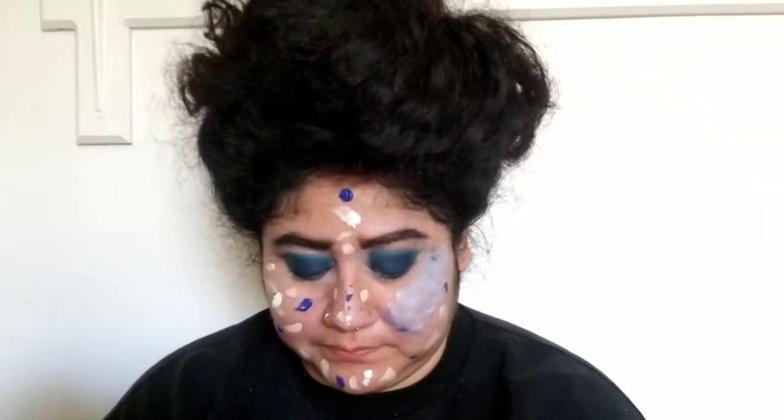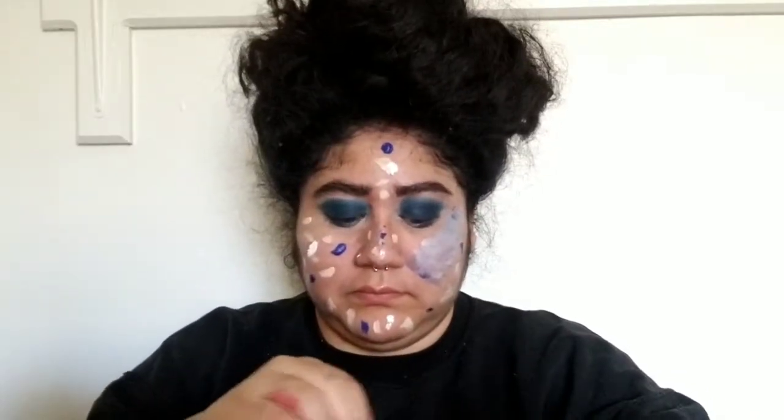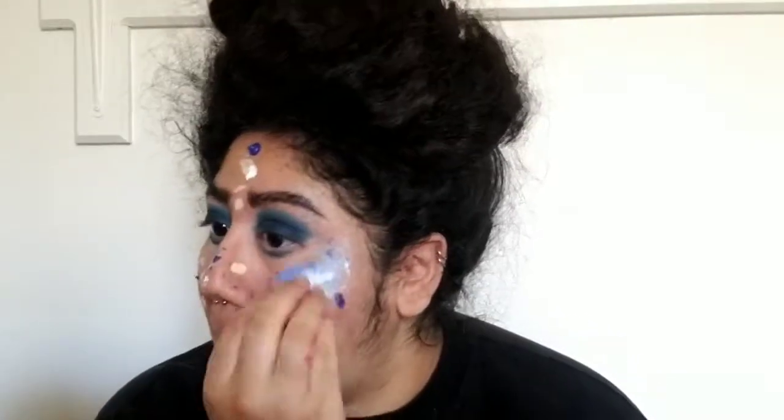Her base is pretty simple. I know there's like a bone sticking out in her right cheek, but from all the reference photos, I couldn't really find that, and I also decided it was too complicated, so I'm not gonna do it. But yeah, I'm gonna blend out this base a little bit, but oh my god, it took me forever to blend out afterwards. So we're gonna skip all of my nonsense and we're gonna go straight into putting the final touches on the base.